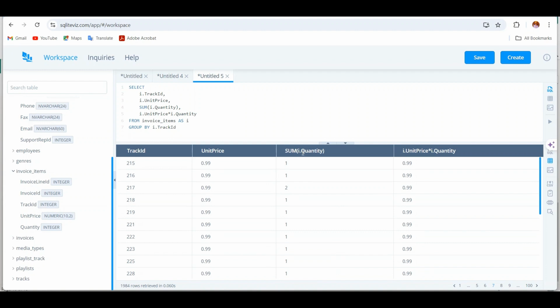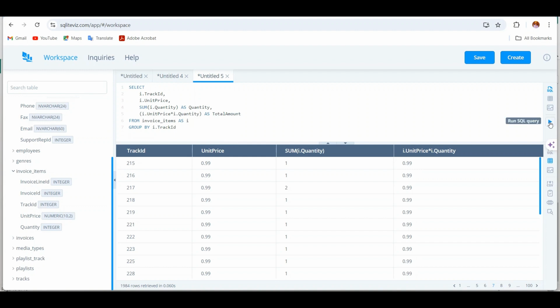Now let's take a look at this column. This column says sum of quantity. So we can say, okay, this is the column, but I don't want it to be called this. I want it to have a name that makes better sense. So that's why we say make it quantity, call it quantity. Now for the total amount column, I know that this is the calculation for total amount. I don't want it to look like this, I dot unit price times I dot quantity. Let it be called total amount. So we put this in bracket and say as total amount.